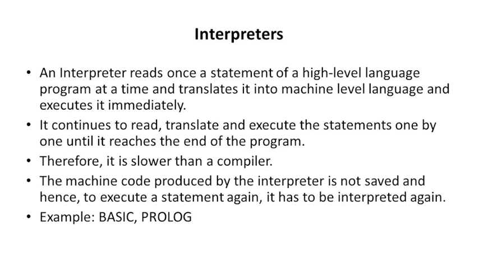The machine code produced by the interpreter is not saved, and hence it executes the statements again and again. Whatever machine code is produced by the interpreter will not be saved, as in the compiler. So it has to be interpreted again and again. Examples of interpreters are BASIC and Prolog. These are the examples of interpreters, the translators.